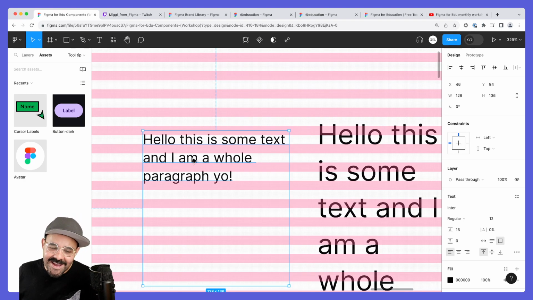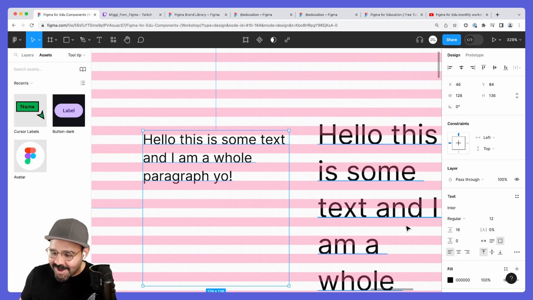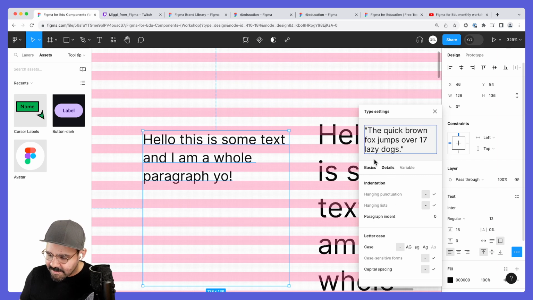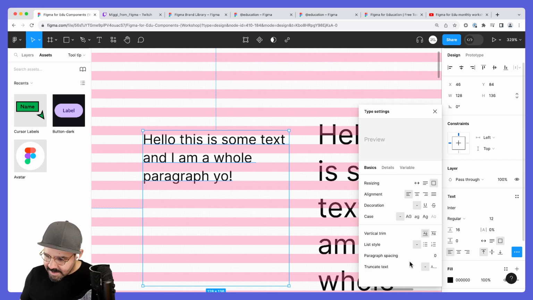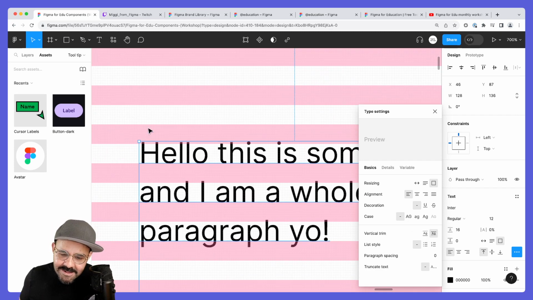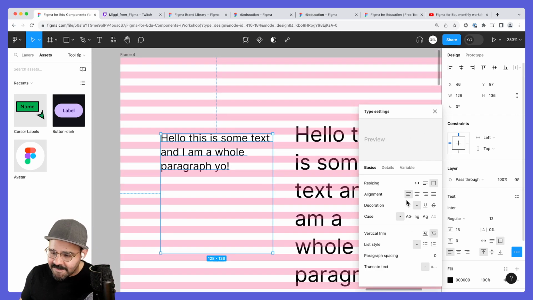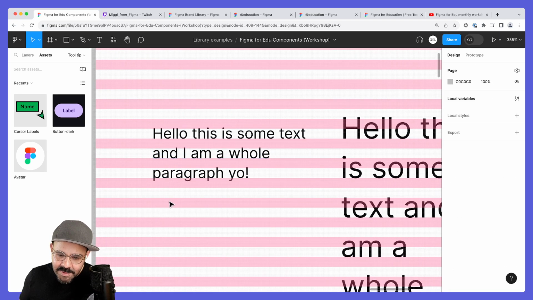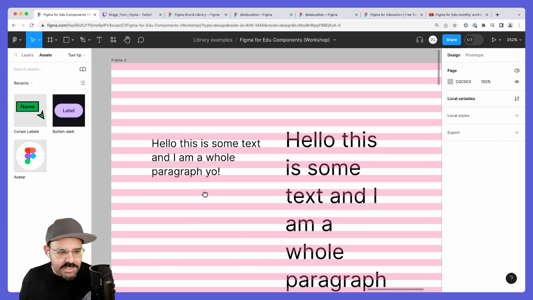Vertical trim on that, yes, you can apply vertical trim. Let me go over here, and let's see, where is it in details now? Where did vertical trim go? Did they move it? It was right there. There it is, vertical trim. Vertical trim is just going to trim out a little bit above and a little bit below, and make that text a little bit more crisp to those lines.